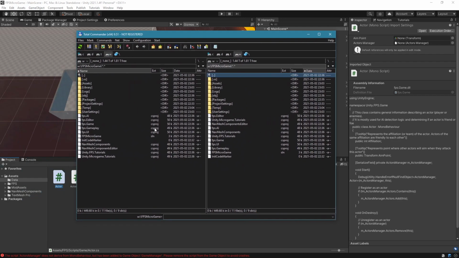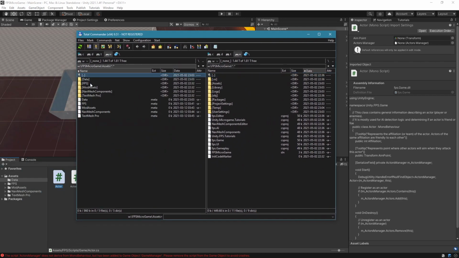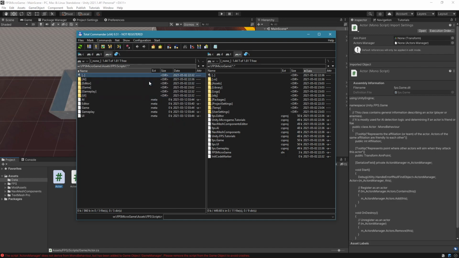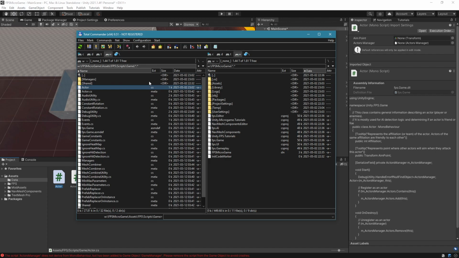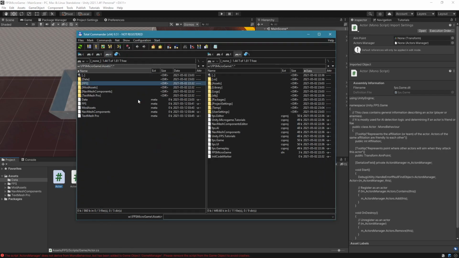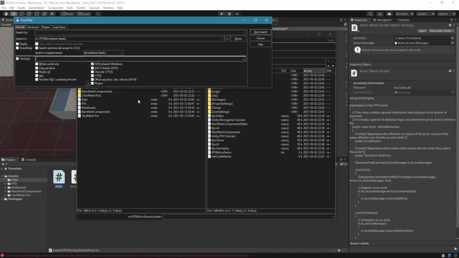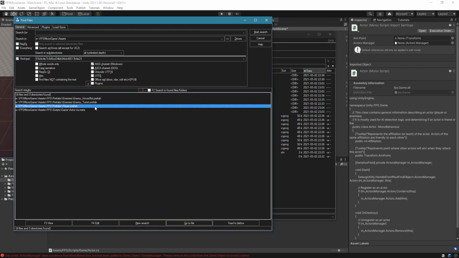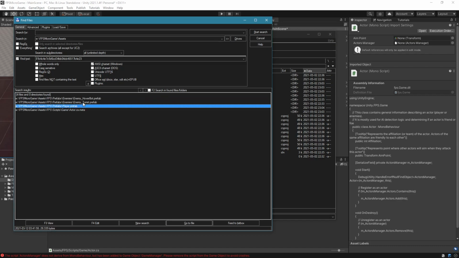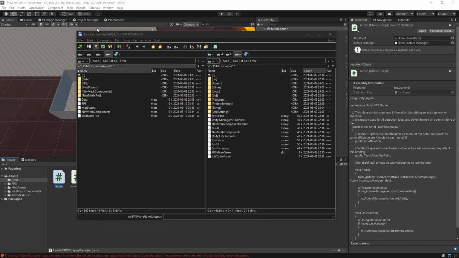What I usually do in that case where I have to find all the prefabs that use a certain script is I do a full text search. Game actor. Okay, this is the meta ID that we're gonna look for in all the assets. Okay, these are the prefabs that have it. I mean, this is not this thing itself. So player, enemy turret, and hoverbot. Gonna look at those.